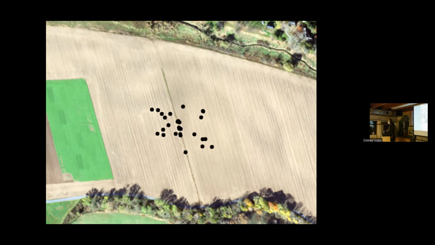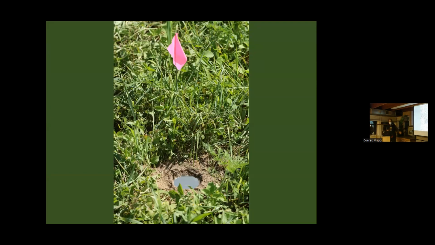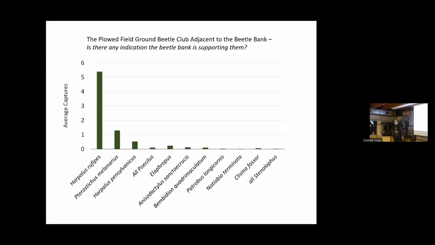And again, this is the same picture I showed you before. We're using our pit traps. There are some issues with pit traps. What are you actually measuring? You're not just measuring density, you're measuring activity, because the ground beetle is not going to fall in there unless it's running around. There might be things aside from density that are going to affect the number of ground beetles you have in here. That's all I'm going to say about that.